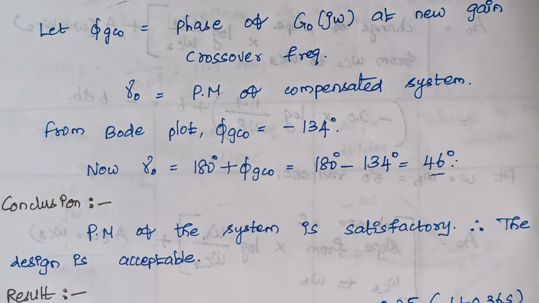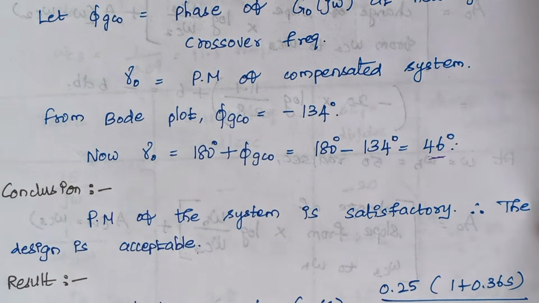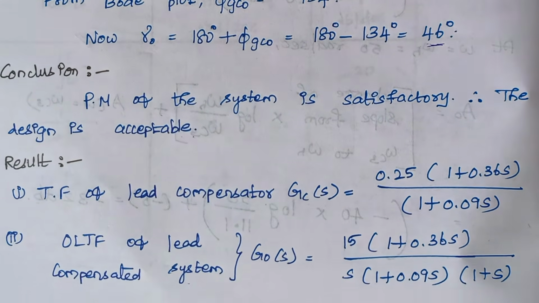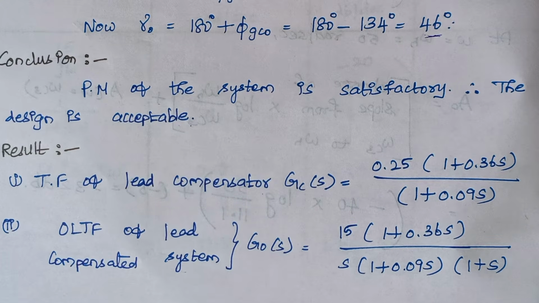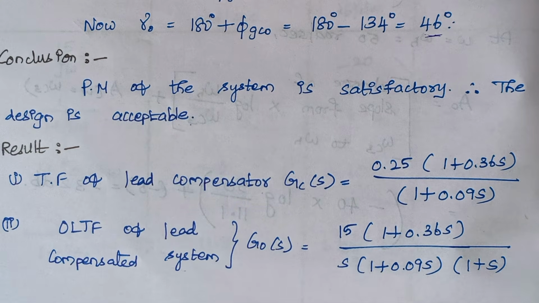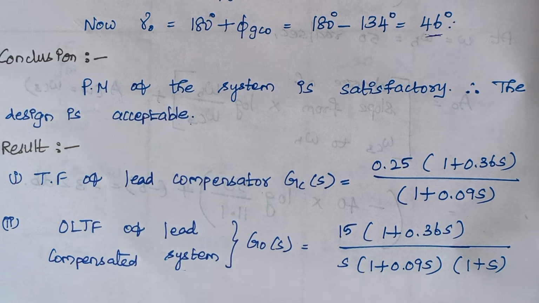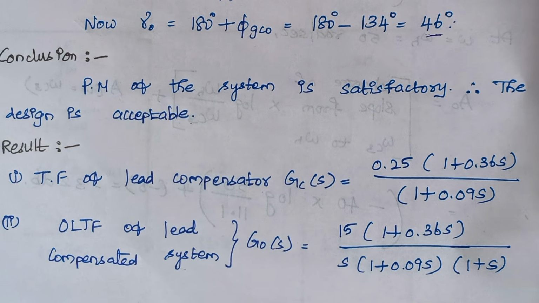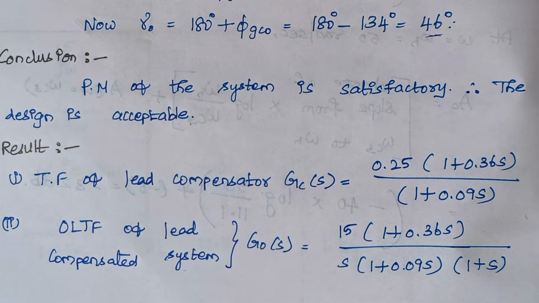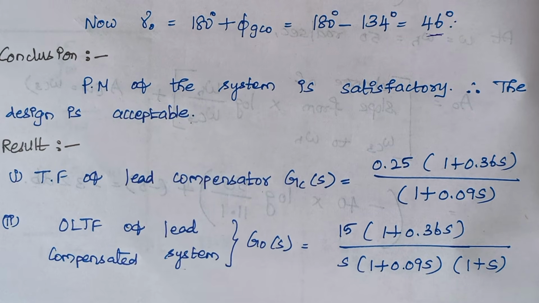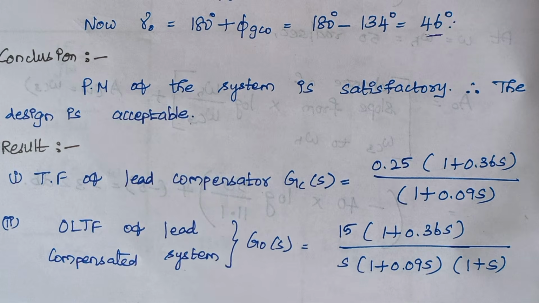So it is good. Then the conclusion is over, and for the result, you can mention the transfer function of the lead compensator as well as the transfer function of the compensated system. Right. So here comes the end of the problem. I know this problem is quite big. You need to concentrate more as well. So whenever you start watching the video, just keep everything handy. Then and there, whatever instructions are given, just follow. Whenever you do more practice, it will be easier for you to proceed.